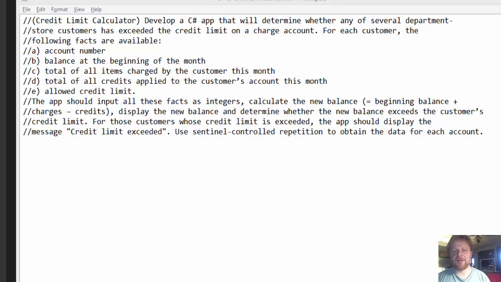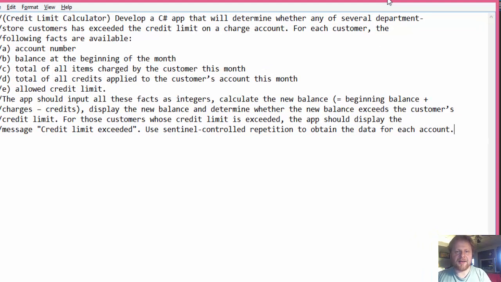and we will be entering as many customers as we want because it's going to be in a loop, which is going to be a sentinel controlled loop. Alright, so this is going to be an exercise for basically object-oriented programming. We are going to create a class, then instantiate an object from it, and create customers from that object, and display the data. Alright, so let's get started.